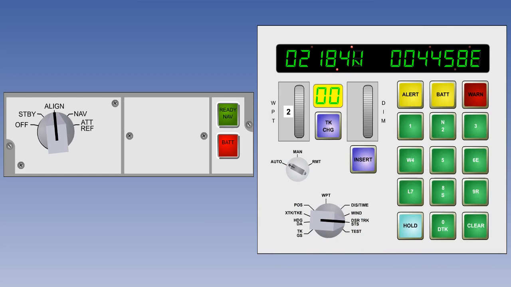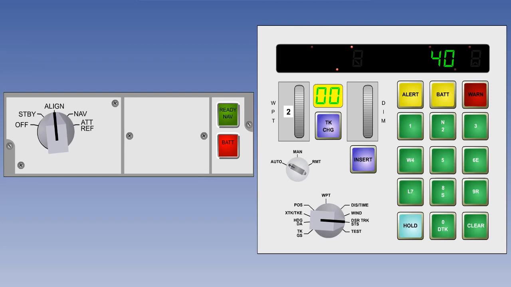However, the facility exists during alignment by use of the desired track system status position on the CDU rotary switch. There are 2 windows on the CDU LED display, left and right. In POS and waypoint, the left is for latitude and the right for longitude. In any other mode, the left is for the first named and the right for the second. In desired track system status, the desired track will not be applicable at this stage because no waypoints will have been selected, but during alignment, STS gives an indication of time remaining to complete the alignment.